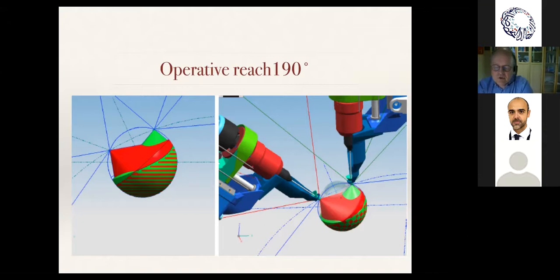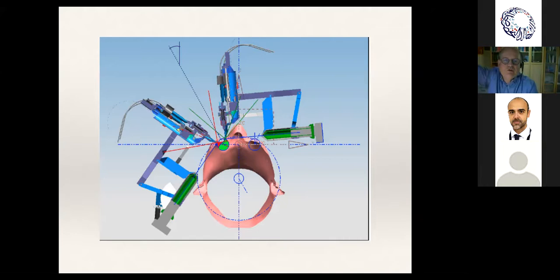In theory we can reach about 90% of eyes, including from the nasal side and the orbital rim. We've designed and modeled this based on a European population from the very north to the very south. In static positioning experiments, you can see five-micron steps from the robot, with minor vibration due to the table surface — and one small blip from someone hitting the side of the table during the experiment.